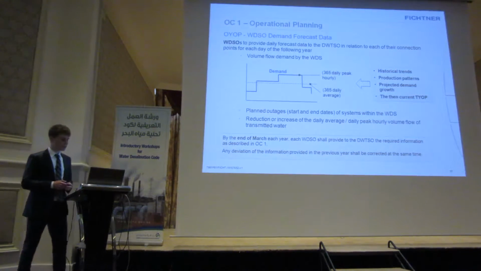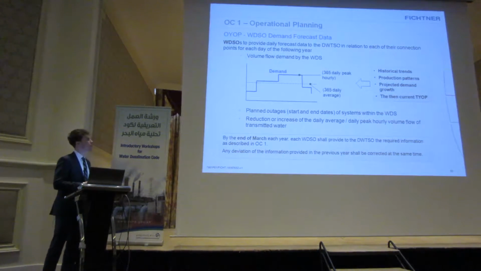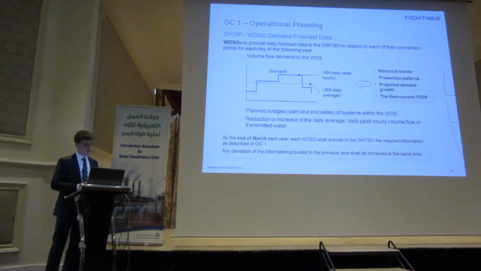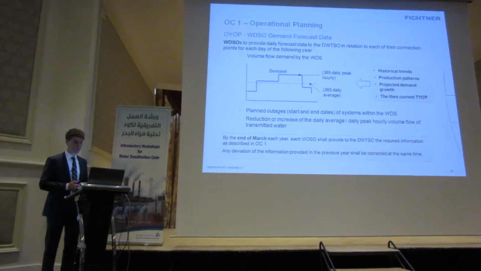To go into more detail, the distribution system operator, they have to deliver demand forecast data. And this demand forecast data comprises volume flow demand, which is basically two data sets, one for each day, the daily peak hourly volume flow, and for each day the daily average volume flow.